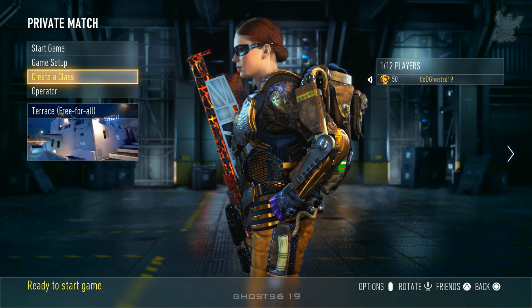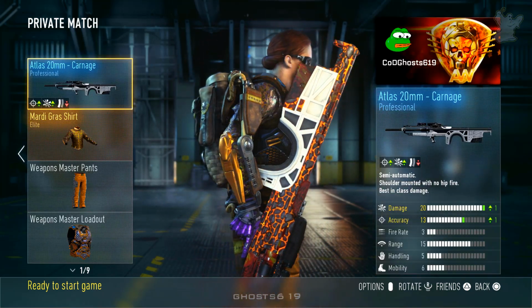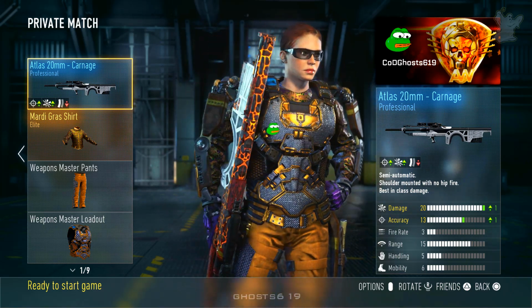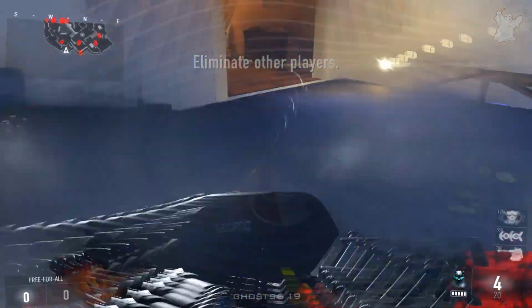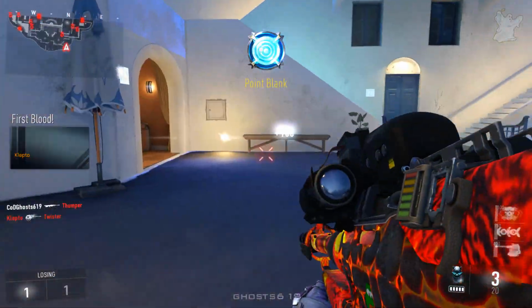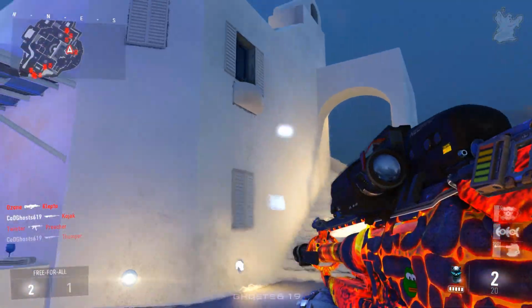So now the very last weapon on the list is going to be the Atlas 20mm sniper. Just look how crazy huge that sniper is. Isn't that just insane? It's basically as long and as tall as your character. Yeah, and the way you hold it in game is you just simply hold it on top of your shoulder.